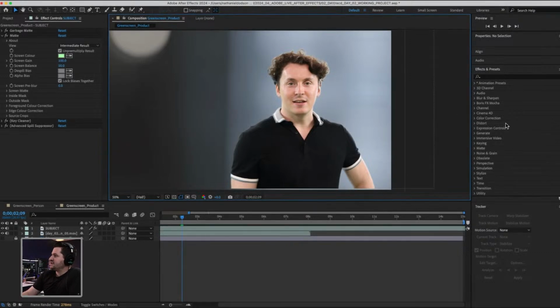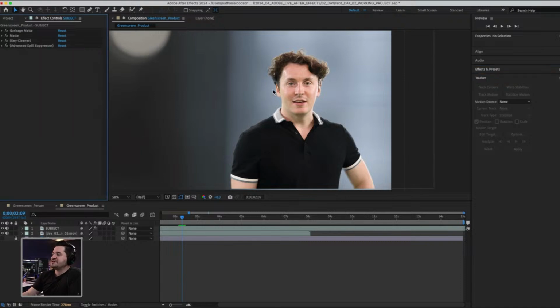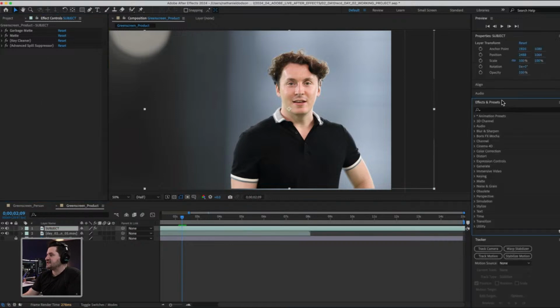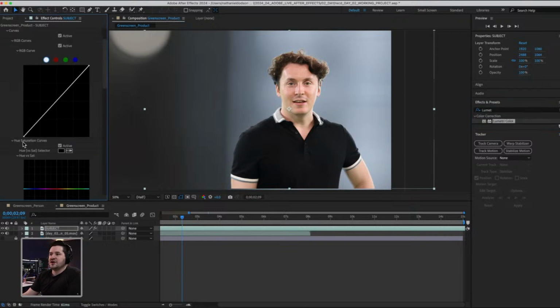So just for the last minute or so here, what I do want to show you is once you have this set like this, you can go back to your subject and you can begin adding things like Lumetri color. And through Lumetri color, you can correct things like here under curves. We can just raise the contrast, or I'm sorry, reduce the contrast by raising the black point and lowering the white point a little bit, something like so. You could even come to hue versus saturation.